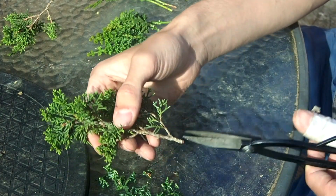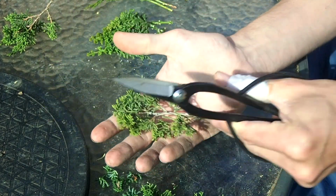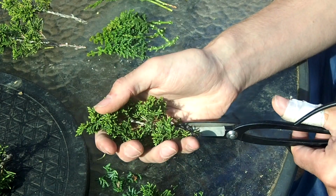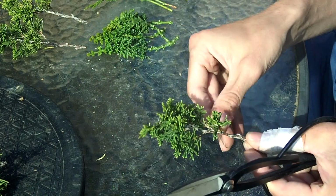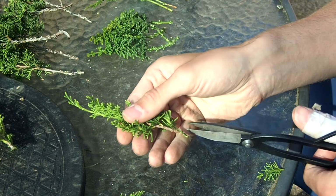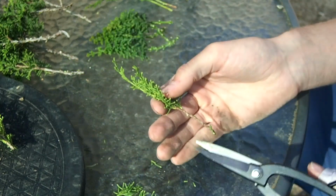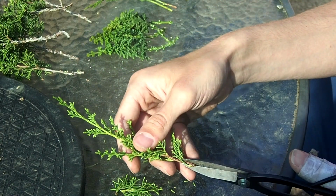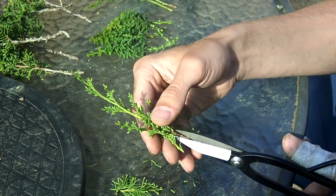I'm just showing you a couple of these because it's quite simple. I always find watching tutorials, if people skip bits then it doesn't give you the confidence to work on it, but it's really easy taking cuttings, and you should get some fairly good success rates. I've been misting them daily, we'll get onto that at the end, but it is the 10th of August and I know you shouldn't, but I've checked some of them, and all the ones I've checked have got roots and they all feel nice and firm in the propagator. So I'm pretty sure I've got about 90% success rate on this batch, which is higher than I've had before.